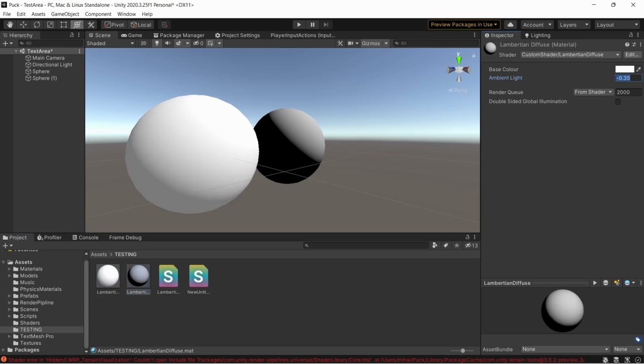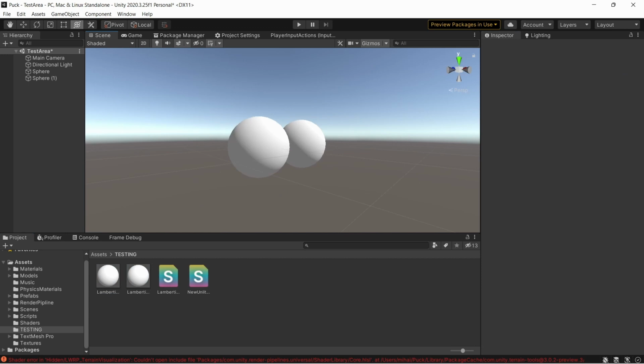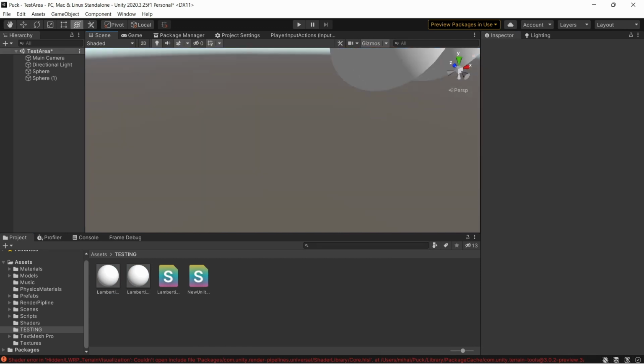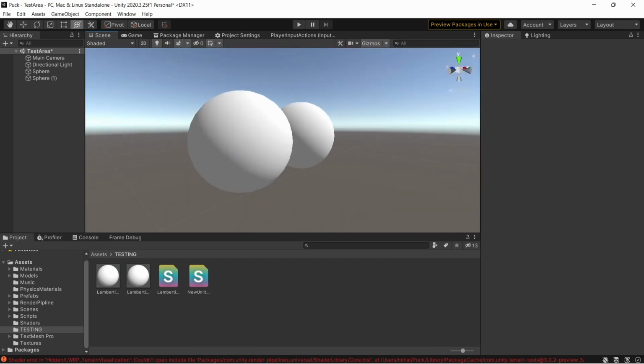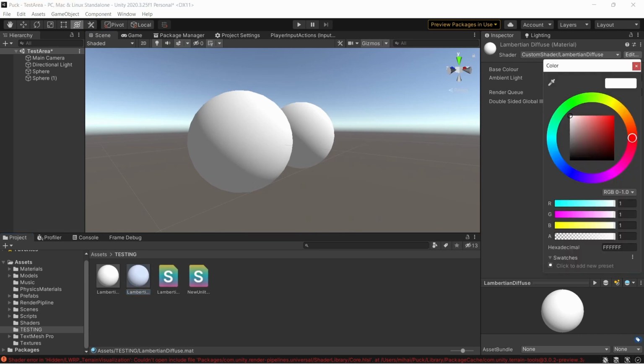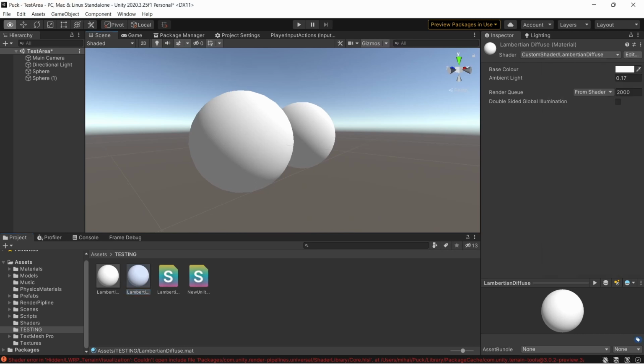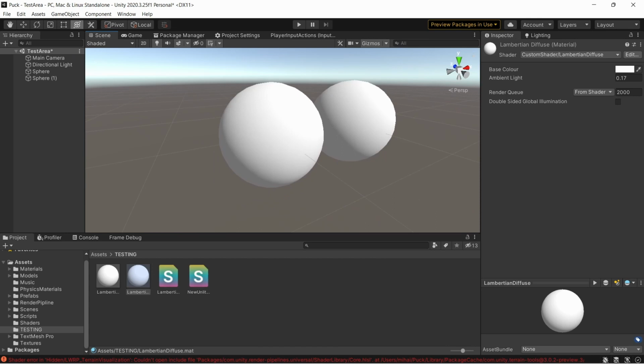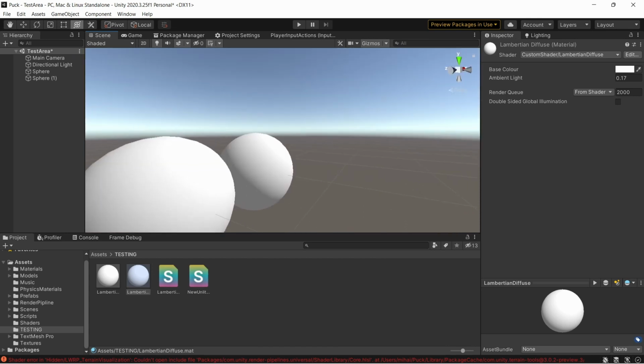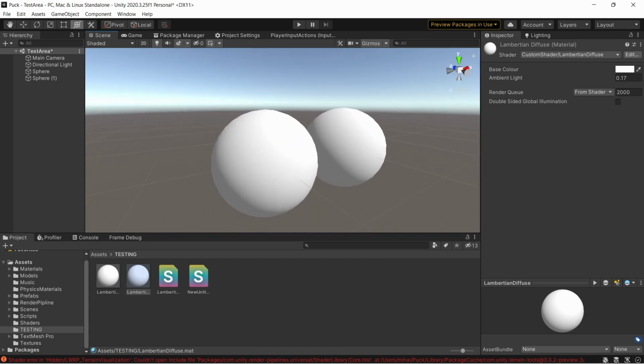Let's just set both of these to 0.2 because I like that the most. Or like 0.17. Yeah, 0.17 is what I usually use. There we go. This way you can actually see the base color without it being too dark, but it still shows that it's in shadow. And yeah, that is pretty nice.